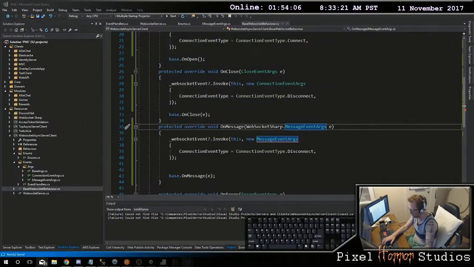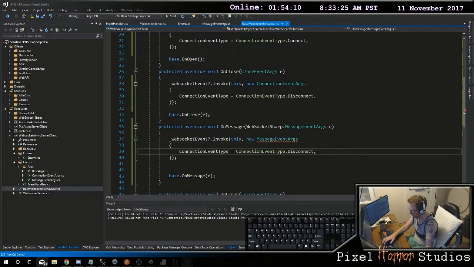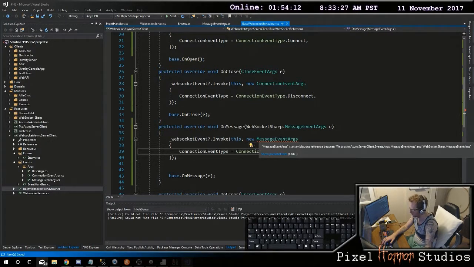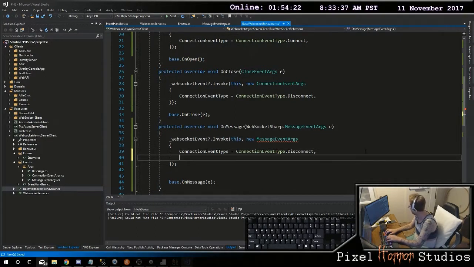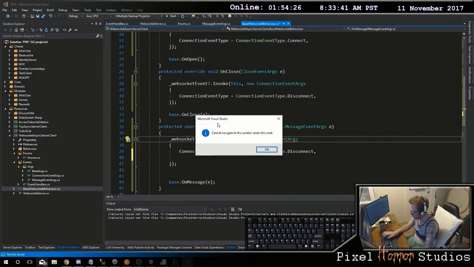Now we can take a look at what events we can expose here. So I should have this passing over a new base message or something. We just wanted to have disconnect. We should have something on here called a, what?